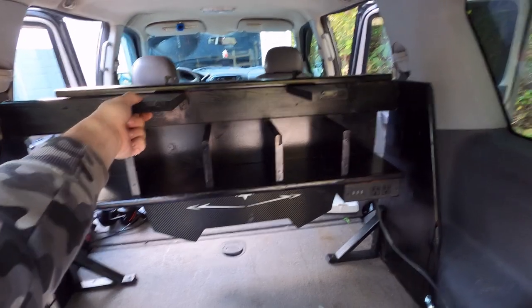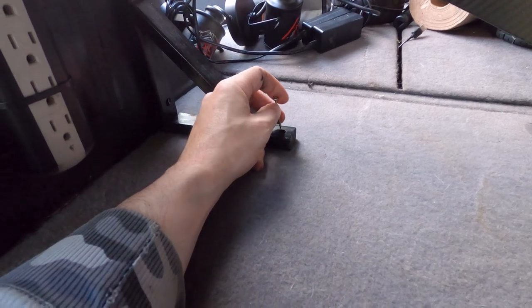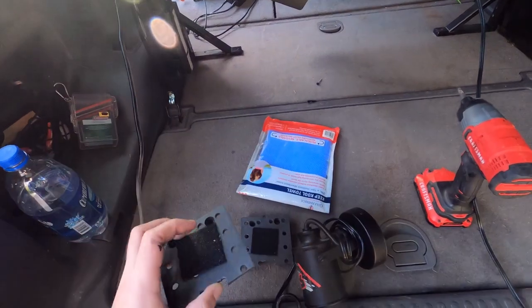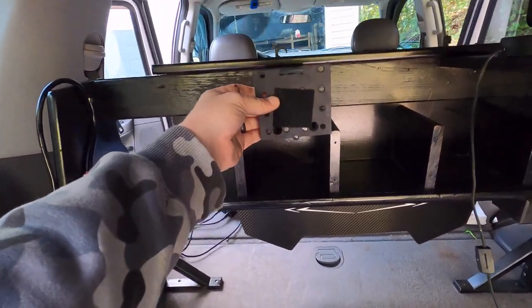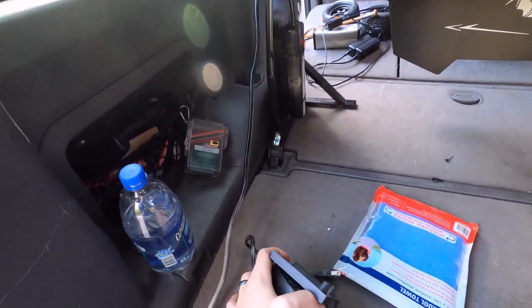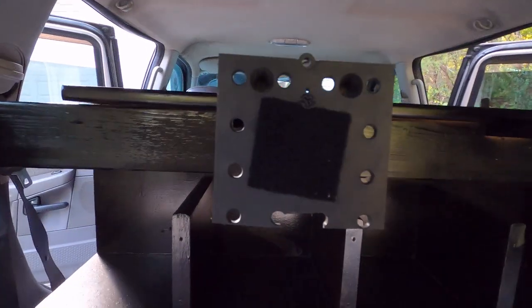It passed the wiggle test! The only problem is now it can go forward. So I think what I'll do is run one screw through here, anchoring it down, and hopefully that will 100% secure it. I got these two pieces — they're made of plastic with double-sided Velcro tape on them. I'm going to screw it in like that, and then this will stick to that and hold it up. Since there's Velcro on the bottom, I found that it's really sticky if you stick it there.